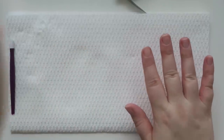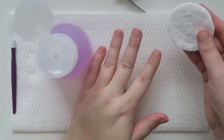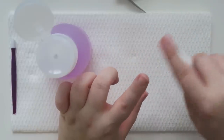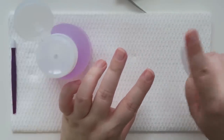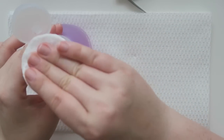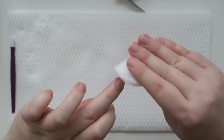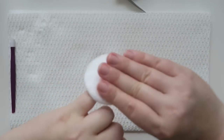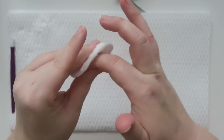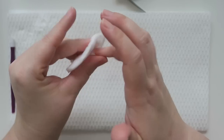Now my hands are dry, but I'm going to take my nail polish remover and put a little bit on all of my nails. The reason is that even touching my nail transfers oil, and that's no good when you're trying to get stuff to stick. There can still be oils from soap too. I just like to do that — it makes me feel better and also removes any dust from filing I might have missed.